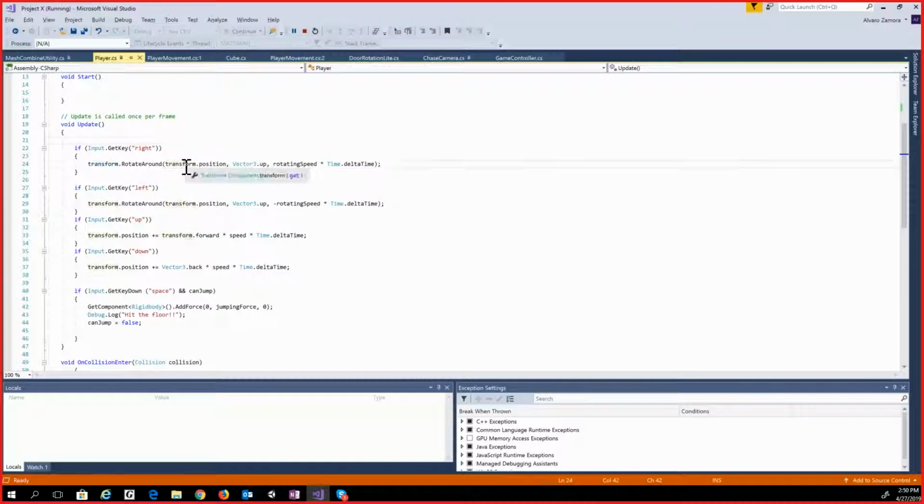So we access transform.position. In this case, right and left is only rotating our player on the Y axis. This is going to work kind of like a go-kart. You're going to either rotate left or right, and then we have the forward function that is going to take us where we're looking at. So we have defined the vector. Instead of using a mathematical algorithm that could be complicated, the Vector just easily takes us to the vector that we need. In this case it is the up vector, because we're rotating on the y-axis in order to make the rotation happen.